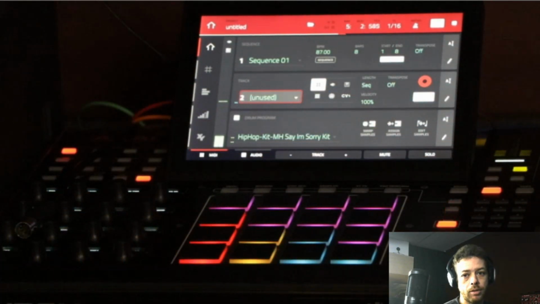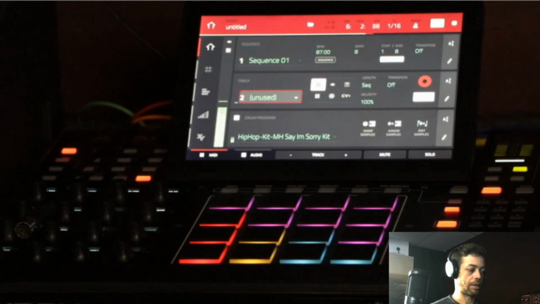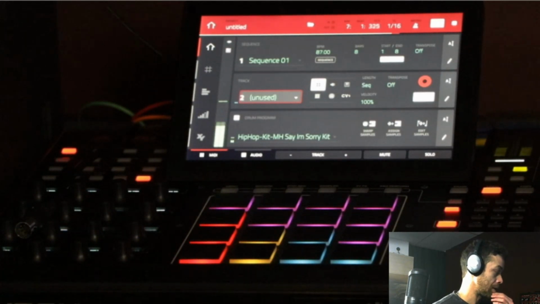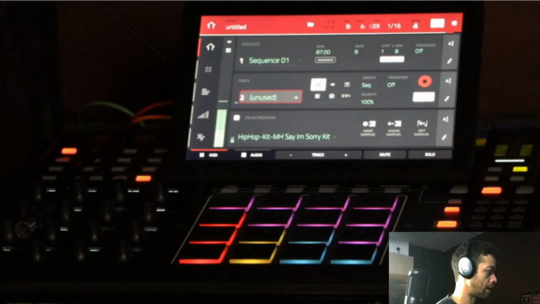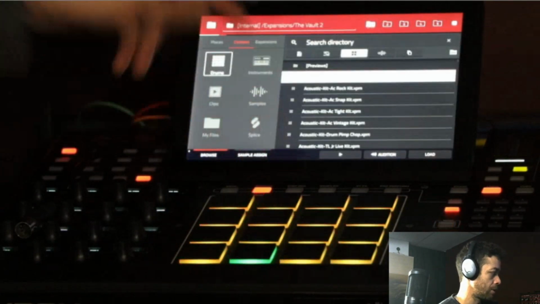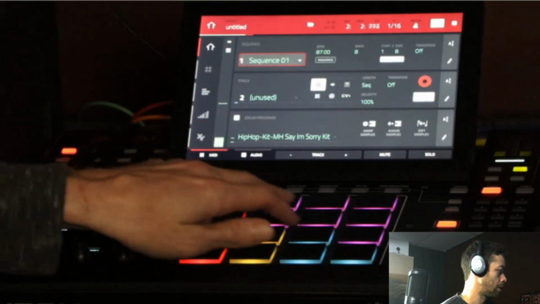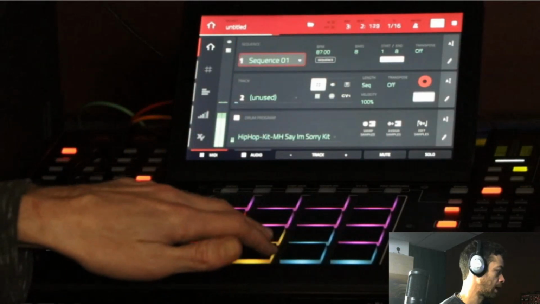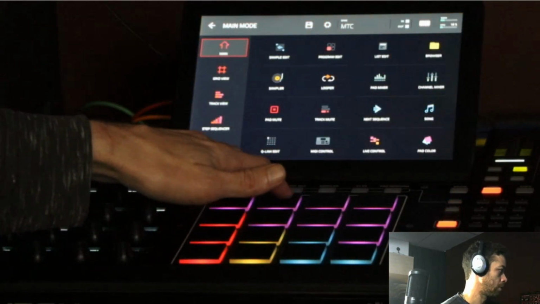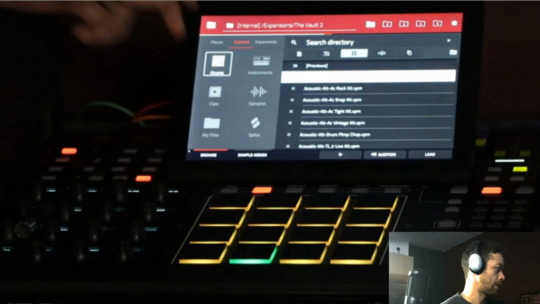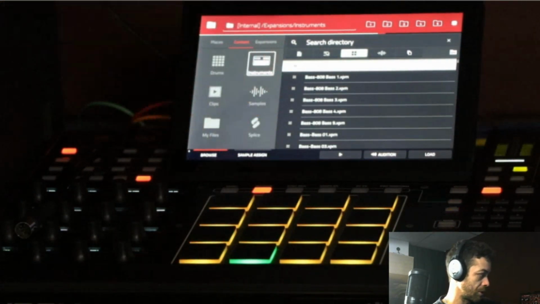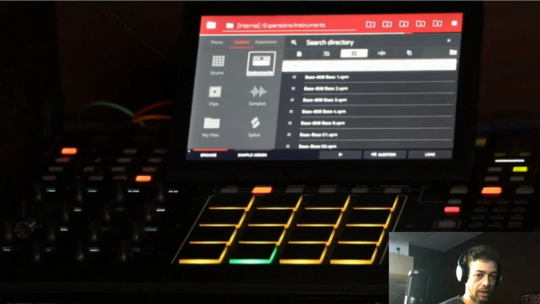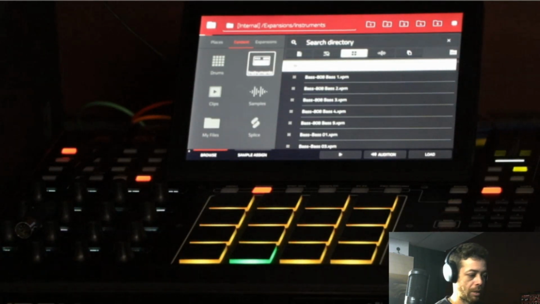Basically, whenever you get your MPC, it can be really intimidating. You'll stare at it for a few hours. I know I did. So what you're going to get in standalone right out of the box is, you want to hit this browse button, or if you have an MPC One or MPC Live, you can hit menu and then hit your browser, and it'll take you to places, content, expansions. And I just go to instruments and select a whole bunch of different instruments or any sounds that I have loaded in, because you do not want to go back to this process whenever you're making your song.